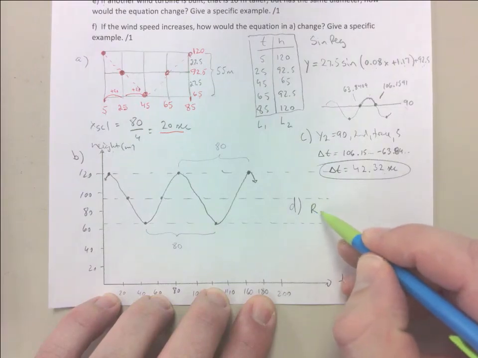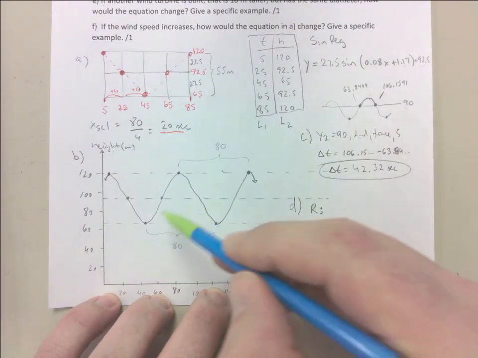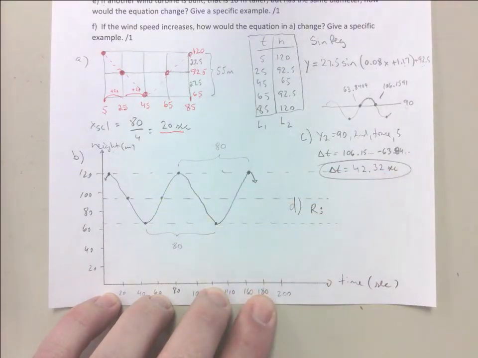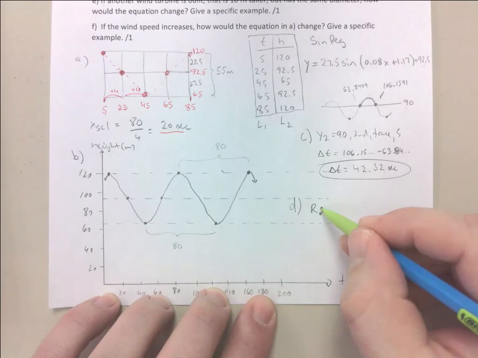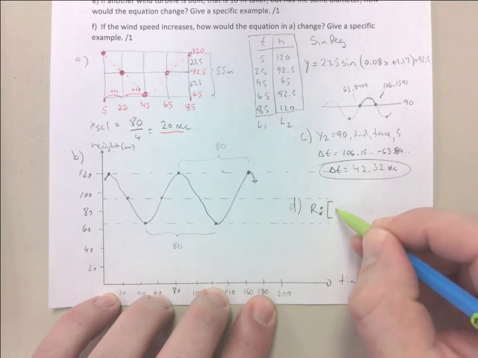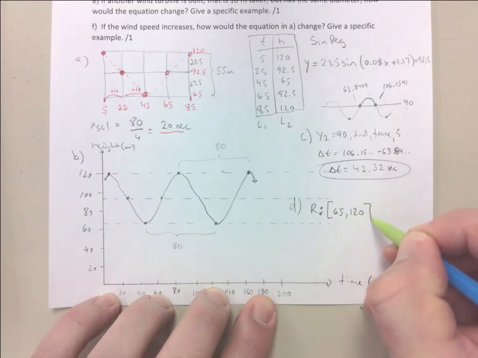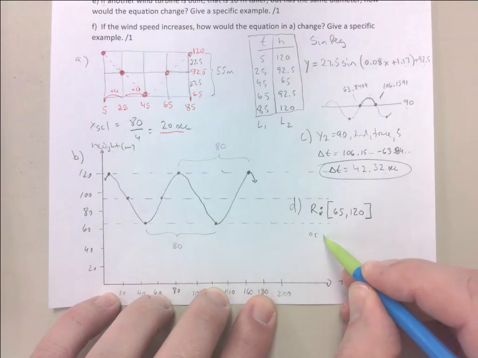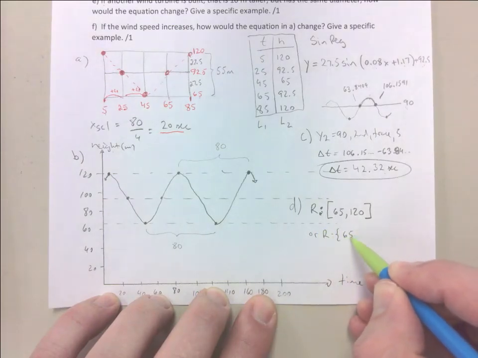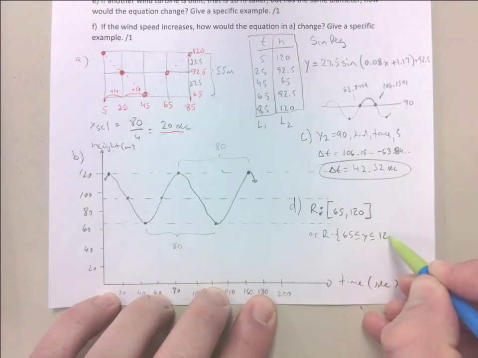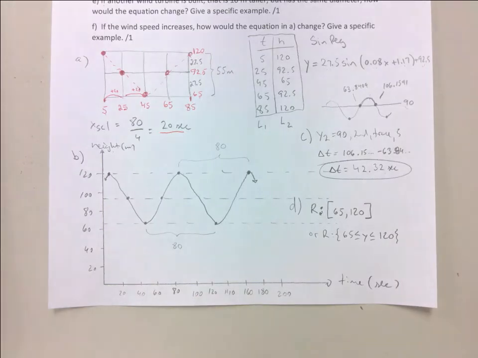What is the range? A sinusoidal always has a limited range, guys. It's always restricted on both the top and the bottom, okay? So the restriction here would be as low as 65 and as high as 120. Or you could do range, use the squiggly brackets. You can use set notation as well, but that's what the range is. Copy this to the back, to the front. Wherever you have room, make that appear.